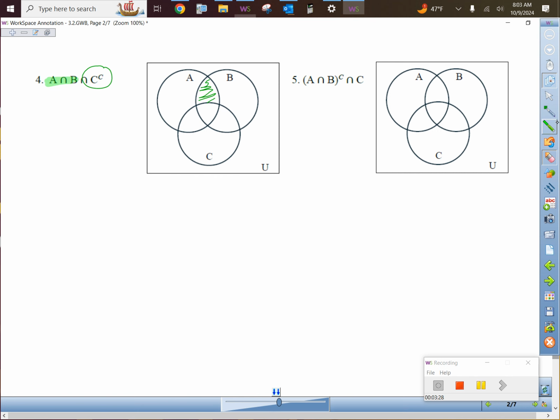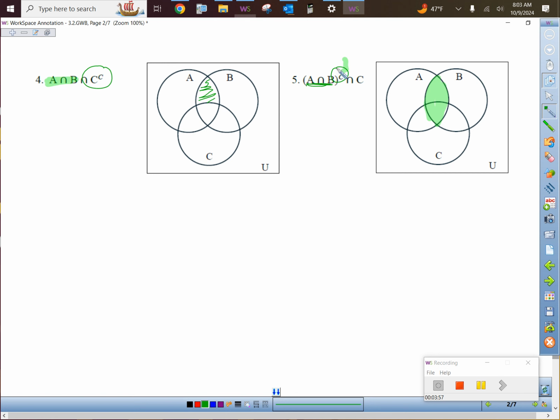Now let's really get weird. They need A intersection B complement, right? So that's not A intersection B. Sometimes people like to find A intersection B first. Again, maybe you don't want to shade because you can't erase as easily as me. Would you believe that that's A intersection B right there? What I'm supposed to shade in is everything else, right? They want not that. Are you with me on that?